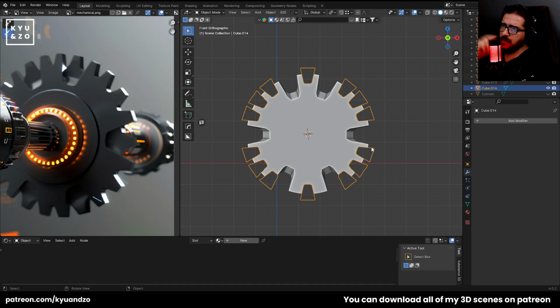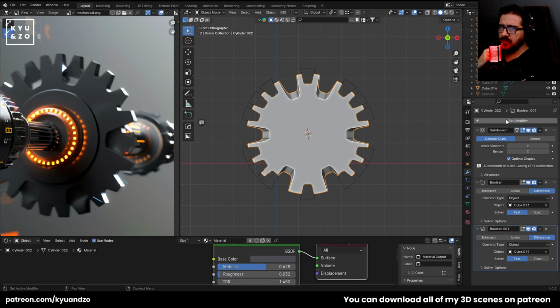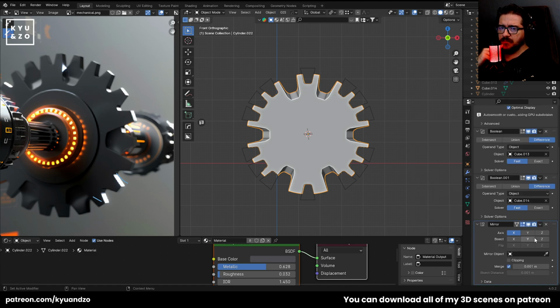What's your problem actually? Do you know what I'm gonna do? Let's try mirror, okay? Maybe we can save ourselves in a quick way. Look at this. This time flip is not working, okay?